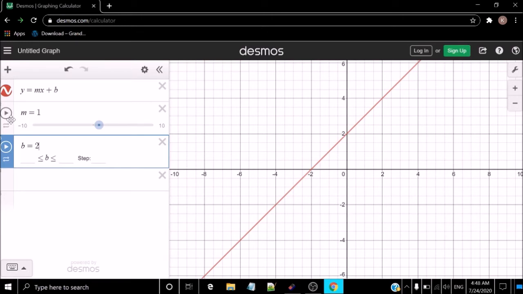Therefore, the equation will be y equals 1x, or x only, plus 2. And that equation has a graph.